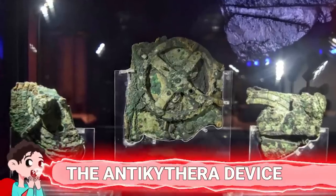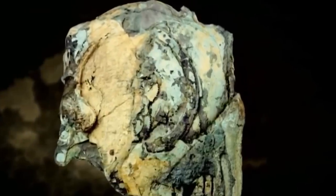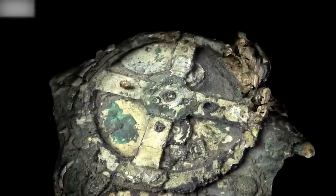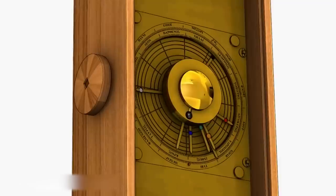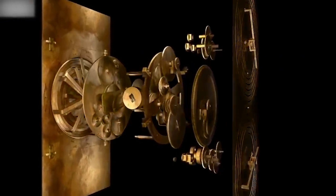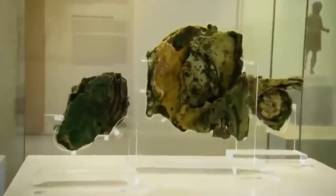Number 1: The Antikythera Device. Who would have thought that a chunk of bronze found by divers 115 years ago off a Greek island would change our understanding of human history. An archaeologist was looking through items found in the wreck of a 2,000-year-old vessel off Antikythera when they saw a strange thing with brass gears and dials inside something the size of a mantle clock. Sure, the other items found, like pots, jewelry, and vases, were interesting, but this was on a whole different level. Archaeologists called it the Antikythera Mechanism, and it seems like it might be the world's very first computer. Inside the machine, or at least what's left of it, you can see two dozen gears on top of each other that appear to be calibrated with incredible precision. It appears like some kind of clock, but we may never know for sure.